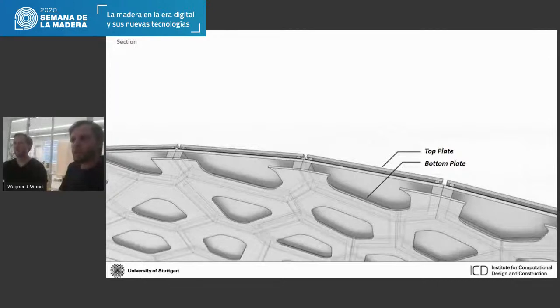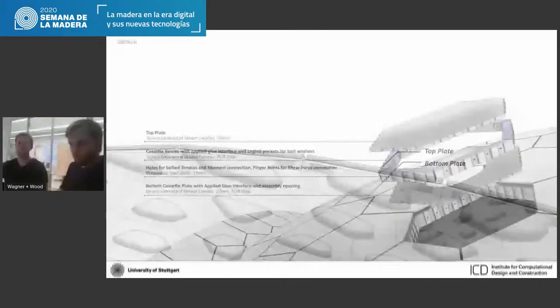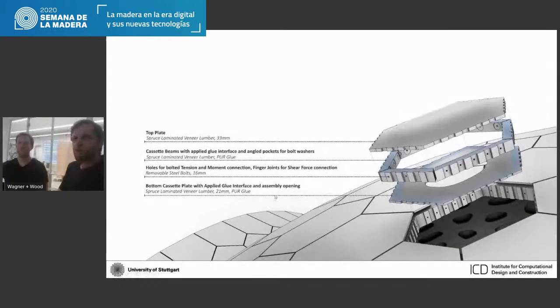And the bottom plate, as you can see here, has a hole in the middle so that you can actually access the connections between the segments. And all components are glued together so that each cassette is really a structural building component that is very strongly bound together.